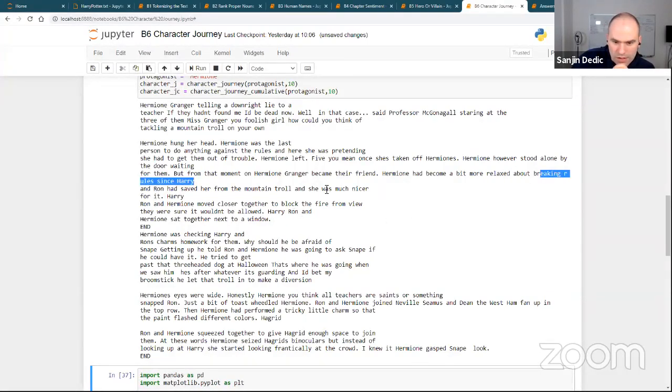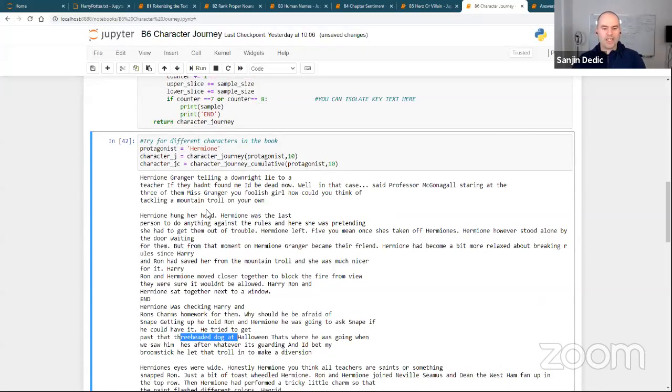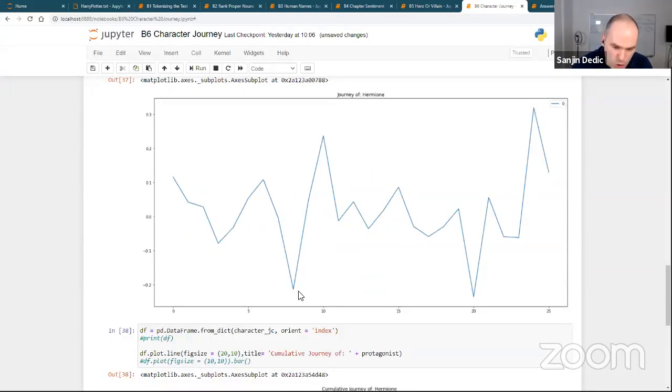Breaking rules, wouldn't be allowed, block the fire, threatened dog. So there are some negative words there. I'm not going to read through all of it, but reading from the graph, you can print the associated text and isolate negative words.